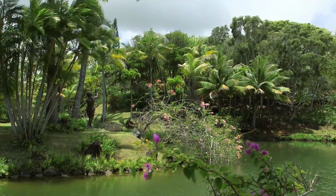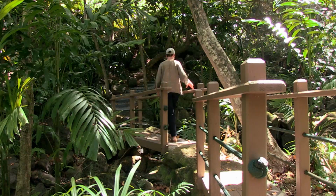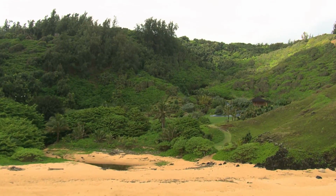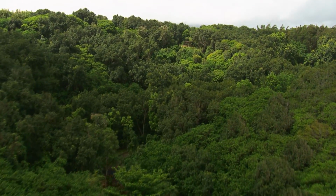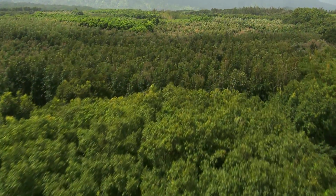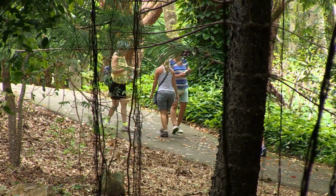There you have it. Aina Kai, Lands by the Sea, is an ever-evolving creation, unique among the world's botanical gardens. The Doty's legacy to Kauaʻi and the world is a living mosaic of 13 diverse gardens. A pristine sandy beach, a fern-draped canyon, a hardwood plantation, and one of the largest collections of bronze sculptures in the country. It's sure to be one of your fondest memories of Kauaʻi as well.